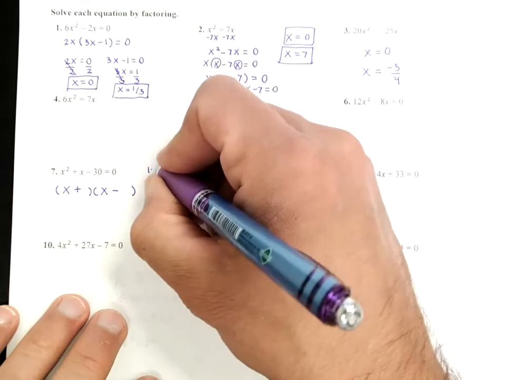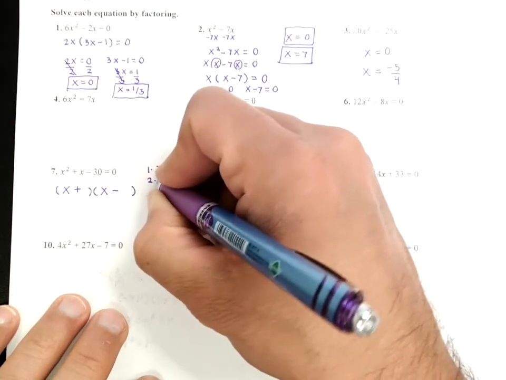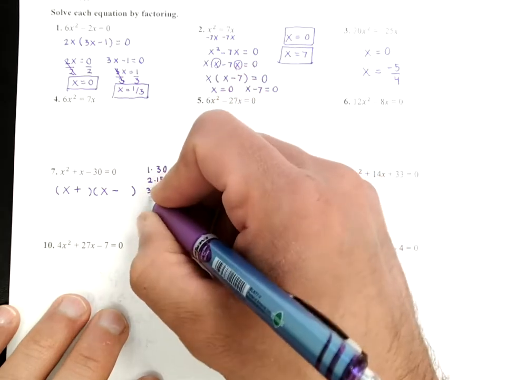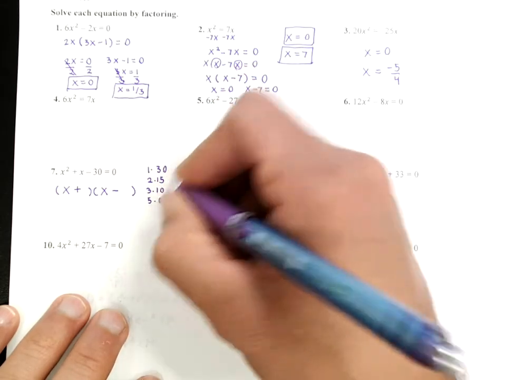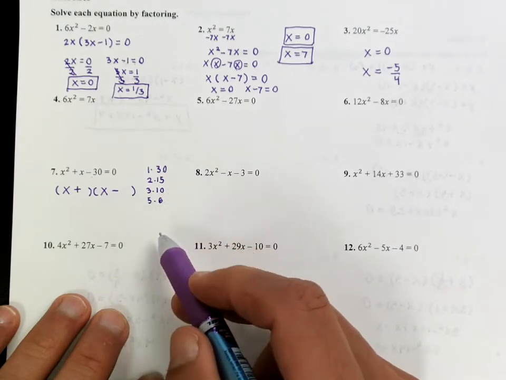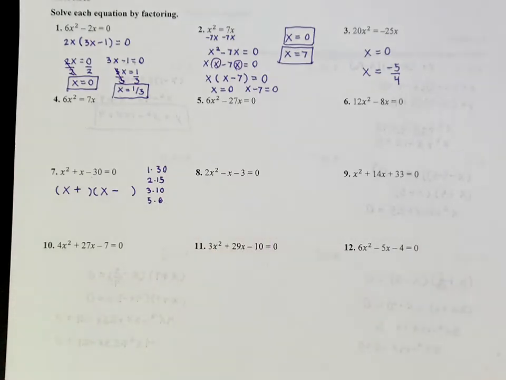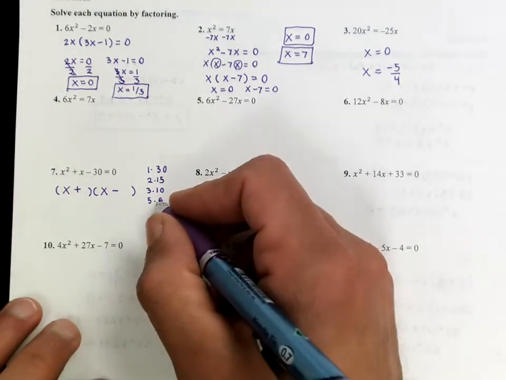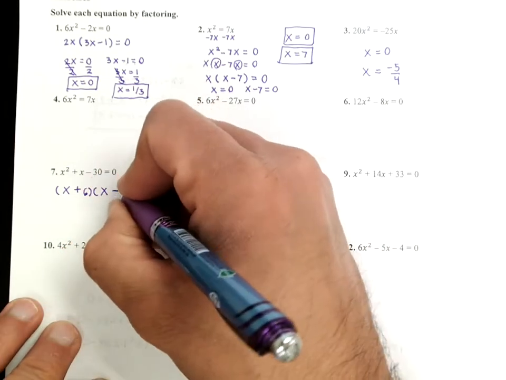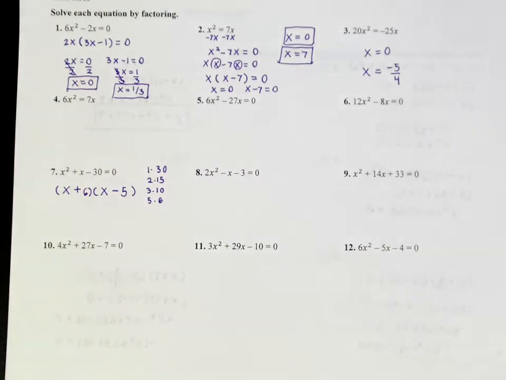Let's see. If you didn't know, 1 and 30, 2 and 15, 3 and 10, 4 not a factor, 5 and 6. Okay, so look at all these factors that I have written. Which one, if you subtract one from the other, do you get a difference of 1? In this case, it will be 6 and 5. My biggest factor is 6. So write that here, write the 5 here. Okay?